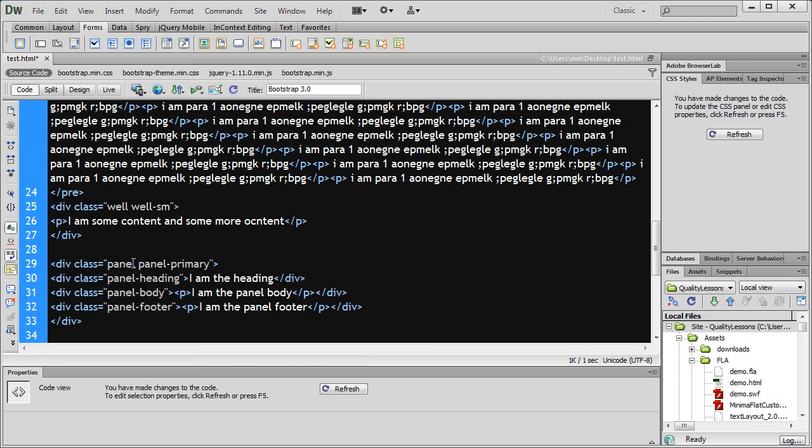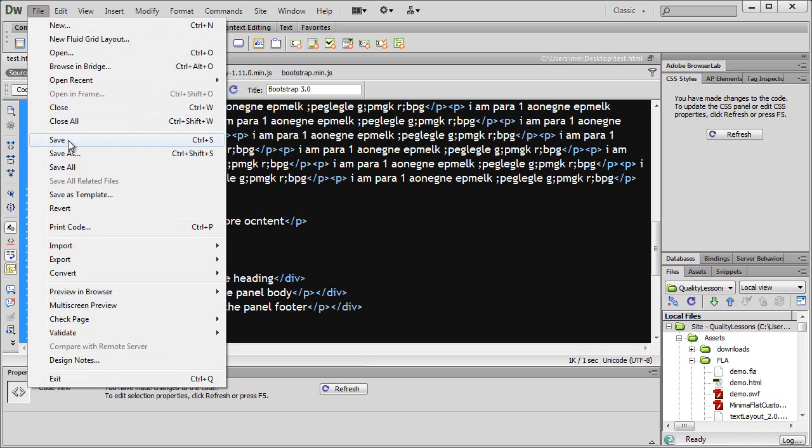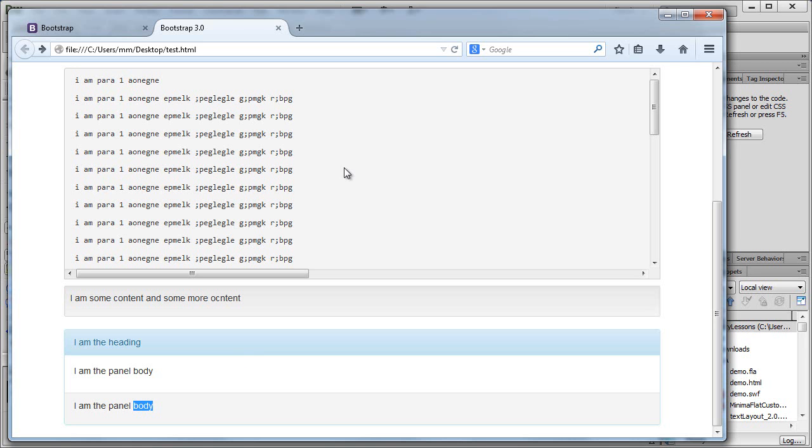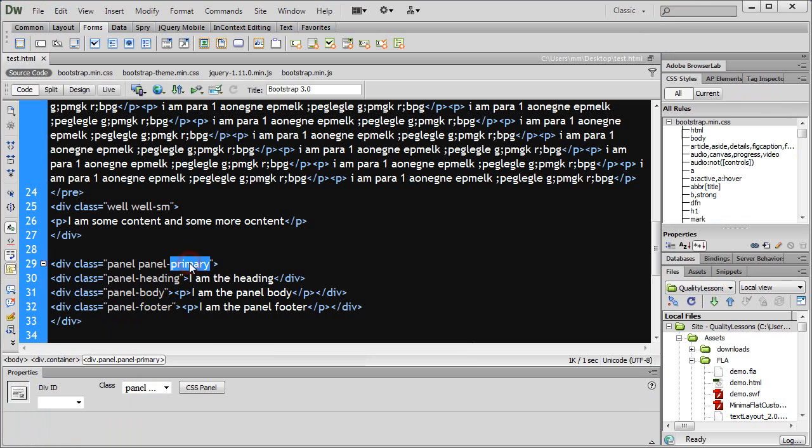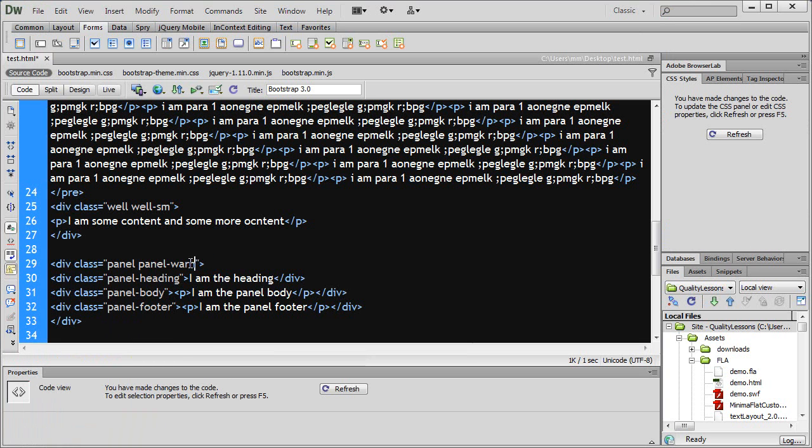Let's see, this is another option. Let's see this theme out. Let's see the thematic change. You see the background color actually changed. It even could be panel-warning. Let's see the background change this time again.